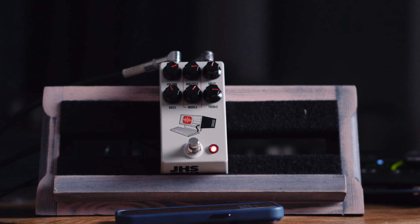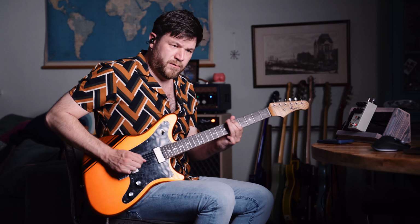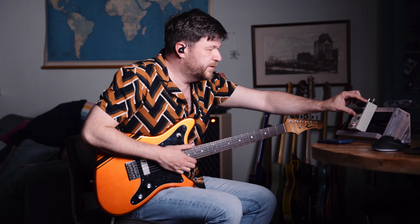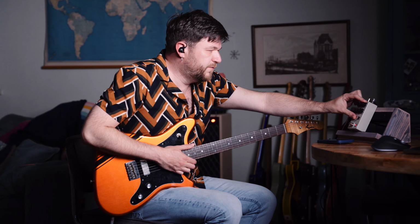And as you open up the gain, the EQ becomes even more responsive. I mean, it's not Metallica, but you get what I mean. Even more gain.